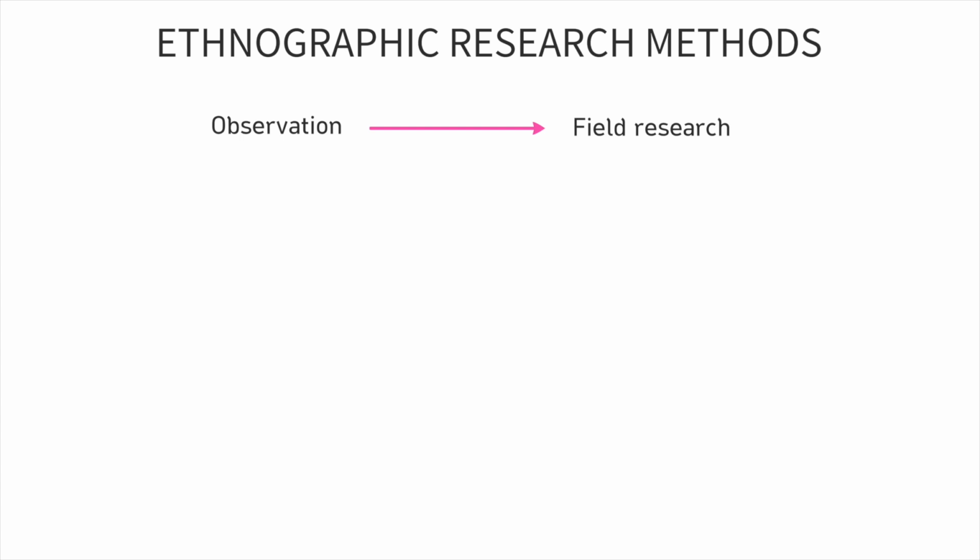A common form of ethnographic field research is participant observation. This is where the researcher is engaged with the activity going on in the field, and we'll come back to discussing this approach later. It's important to note that not all observation research has to be participatory, and the two different approaches will provide very different results.